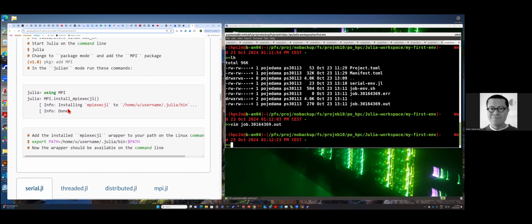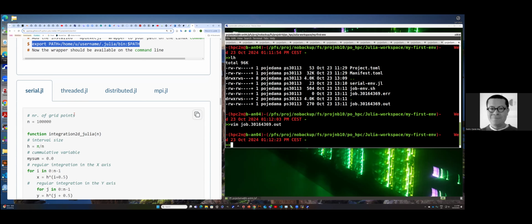Especially, you need to pay attention to setting the correct path. So this flag here will set the path to the MPI wrapper, right? That will allow you to run an MPI code with Julia.